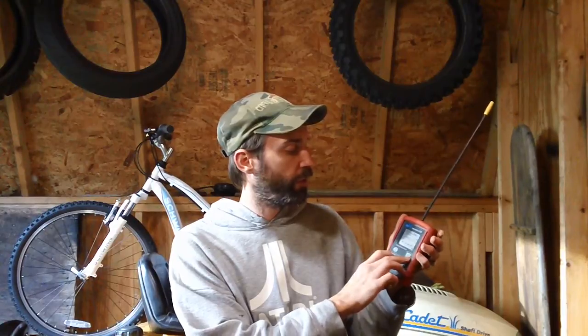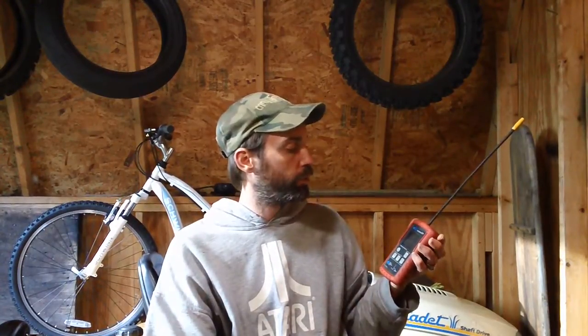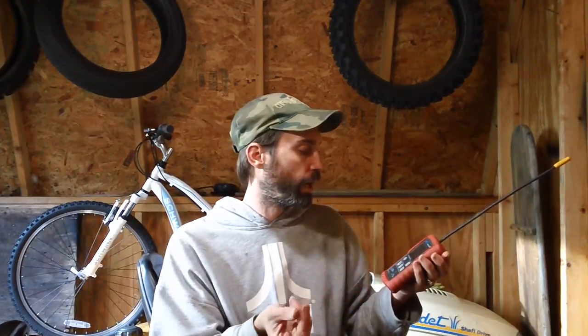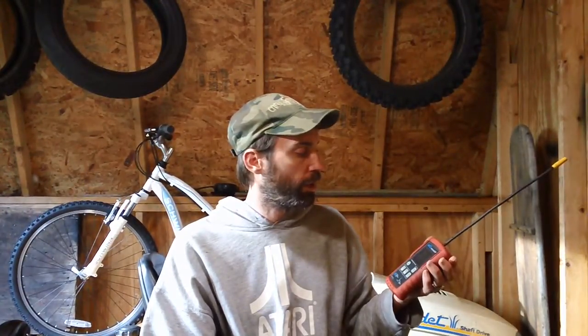Plus it has a secondary function to capture which spark plug you're testing. Say you have a two-cylinder Briggs & Stratton or Kohler engine, and you want to see which one's putting out more spark. Sometimes if a coil starts failing on you, or it's running kind of crappy, you might be able to tell by checking the burn time and the kilovolts of the spark plug output. That can help you see which one might be running crappier than the other one. This thing is mainly meant for automobile-type engines.